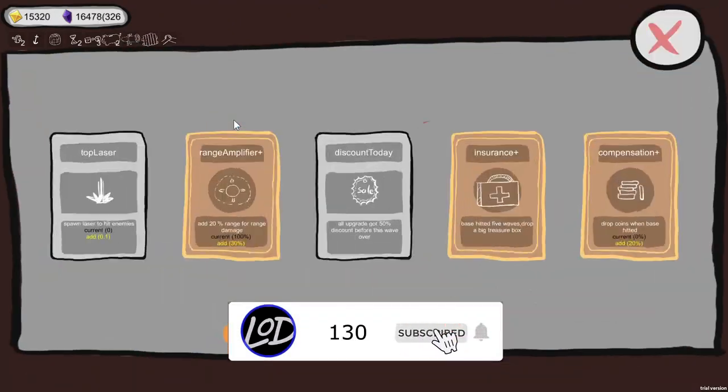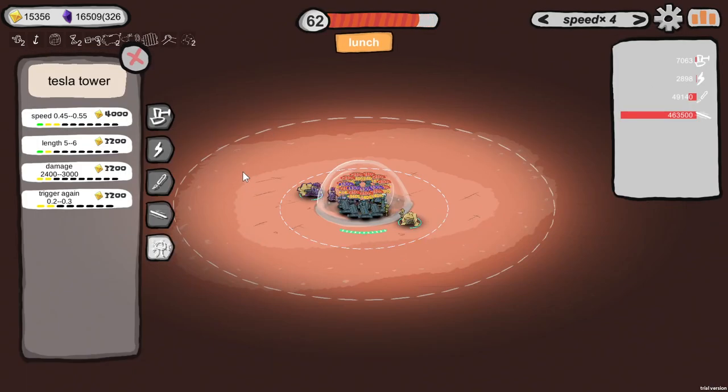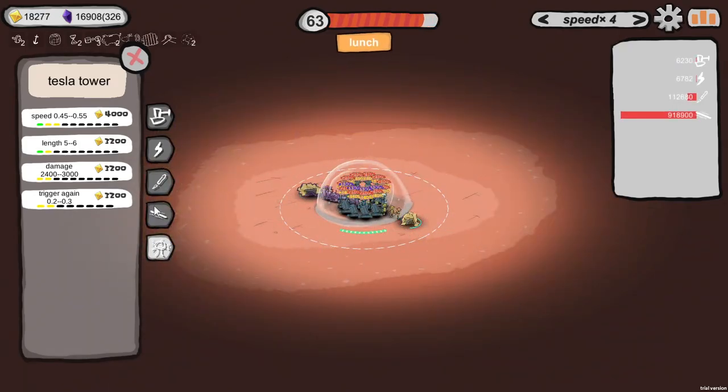Oh. It's 20% range. For range, add 20% range for range damage. Yes. Oh, we made it past wave 60. Oh, the guns aren't considered range damage? Interesting. Okay.